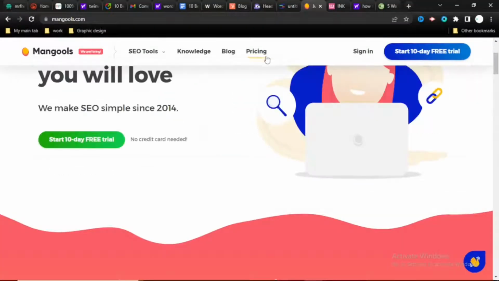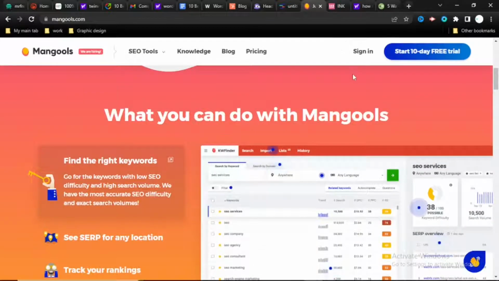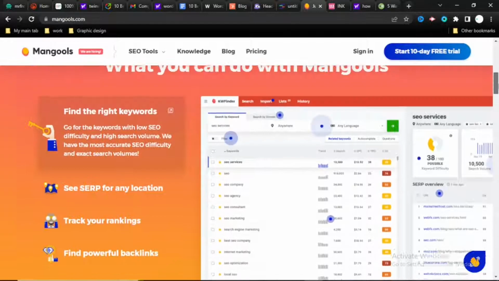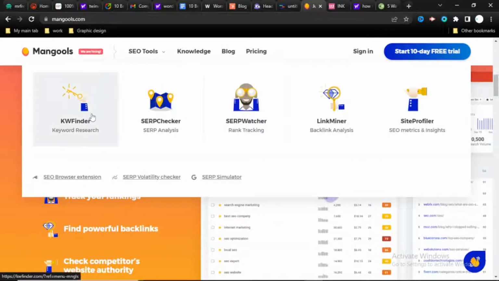And for our bonus tool, we have Mango. Mango is a collection of user-friendly SEO tools for bloggers, affiliates, marketers, independent contractors, small and medium-sized businesses. Mango succeeds in the usability department because it offers tools that strive to present functionality in detail and in style. Mango mainly consists of 5 SEO tools.